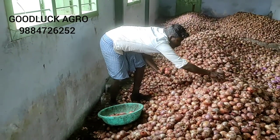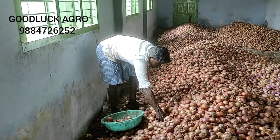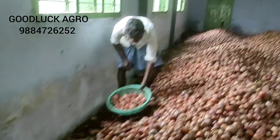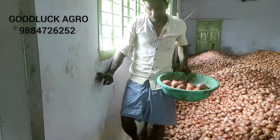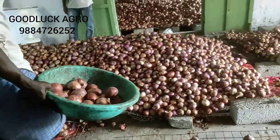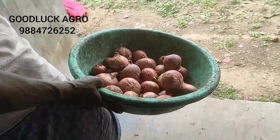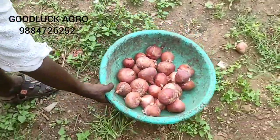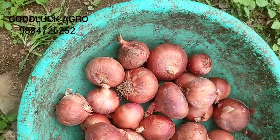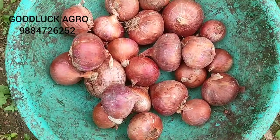I asked this guy to pick up a few onions for you to check the color and quality. So I'll bring it to sunlight and see if it's okay for you. Okay? Let's go. Because all the sizes are mixed, that's a different story altogether. This is just for you to see the color and the quality of the onions.